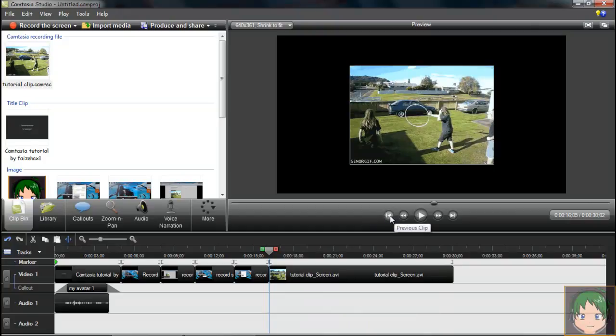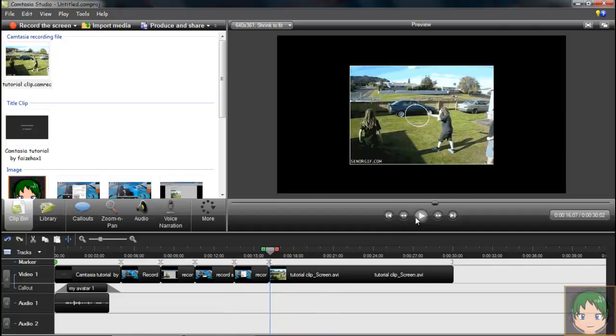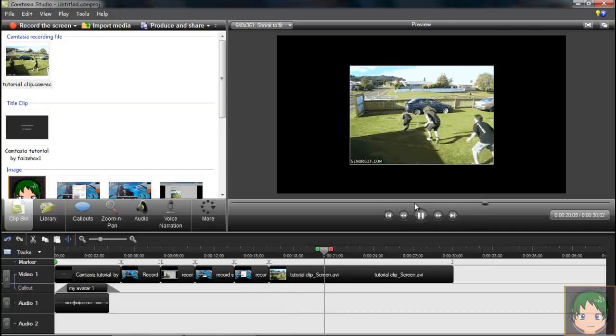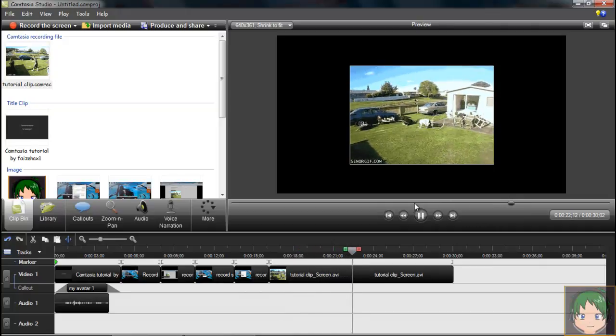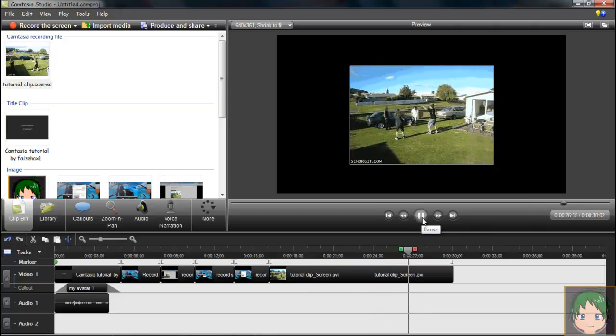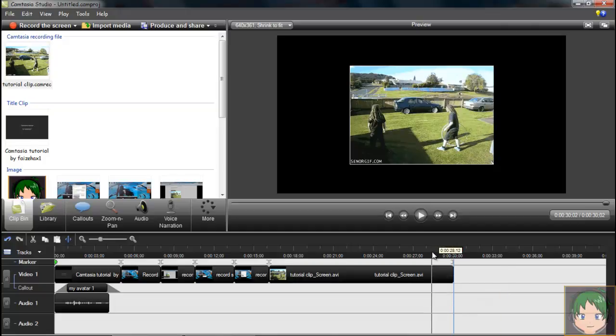Usually if you click previous clip, it'll go to each cut section, as they're called. You click play, and you can see it goes through. He throws the hoop, they all dive through it, which is actually quite impressive. Then they get off, they cheer, they all high five and do a little dance. As you can see at the end, I've got too much again, so I'll just go back to here.